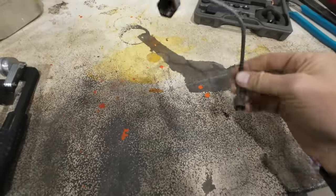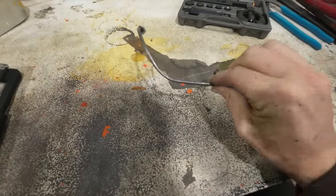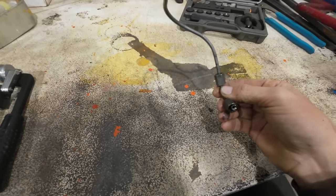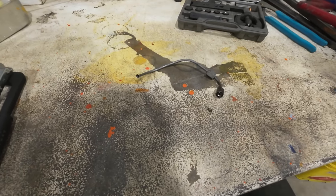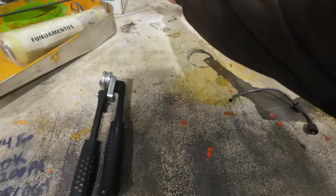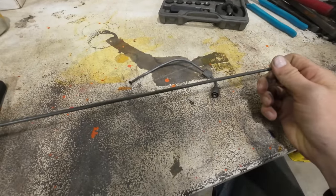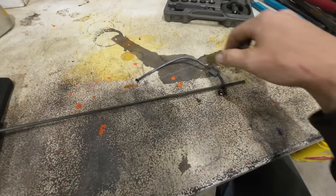All right, so we're in the shop now, and we need to make a new one of these. So, there's nothing proprietary about this. It's just, what, 1/8-inch tubing? And it's got some nuts on it. So, we got us a piece of regular old brake line here, and we can start bending us up a one to match this guy.